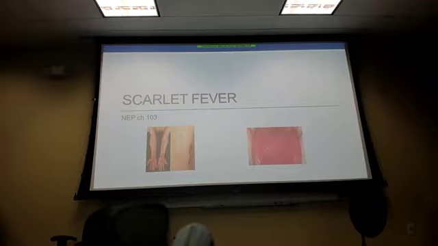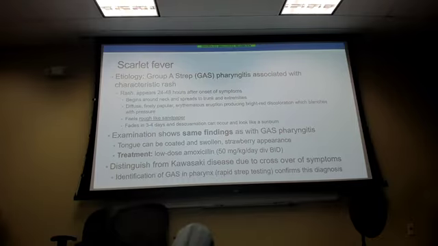Tonsil exudate, lack of cough, fever, anterior cervical lymphadenopathy, and what do you get the extra point for on the modified score? Age. What's the age? Less than 15, greater than? 5. 5 to 15 to get that extra point. So we've said now they have strep; how do you know if they have scarlet fever?